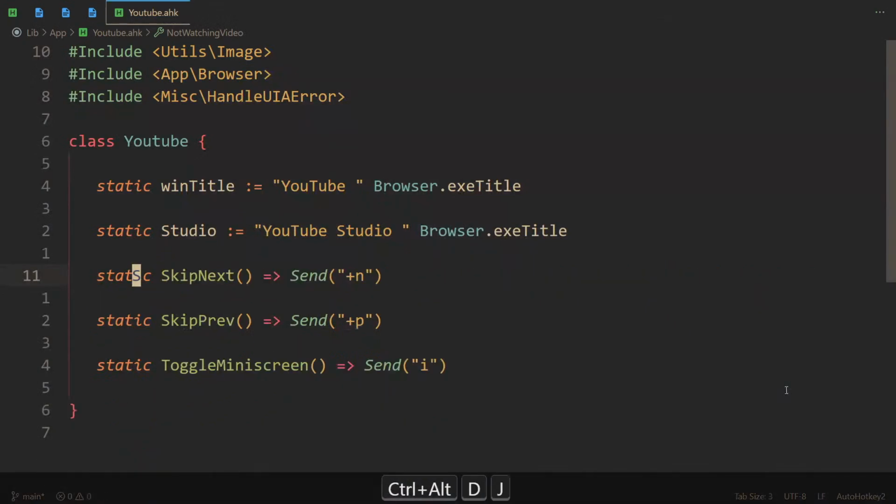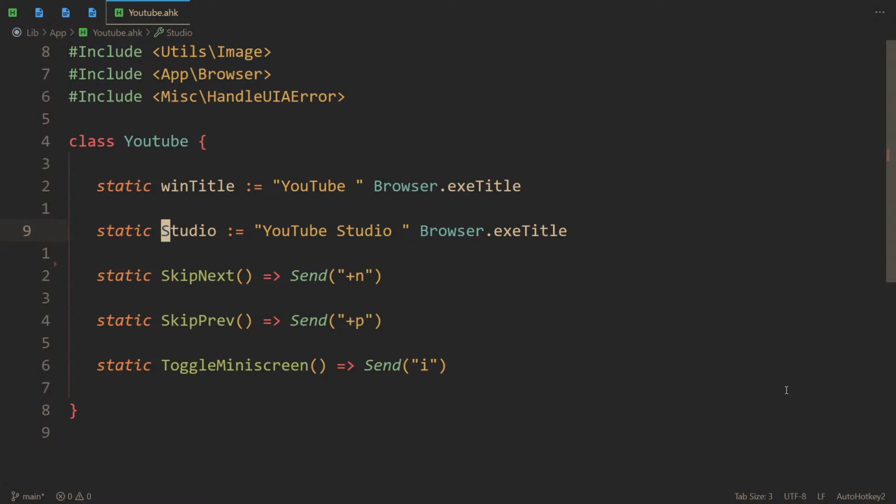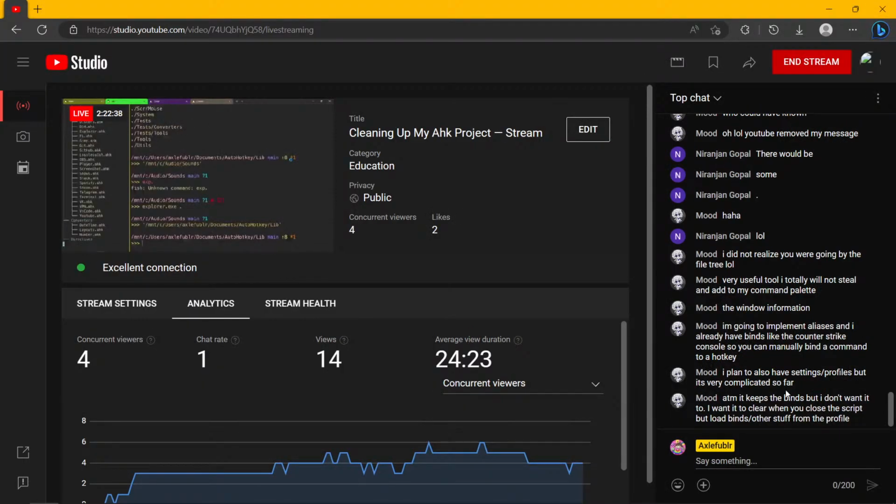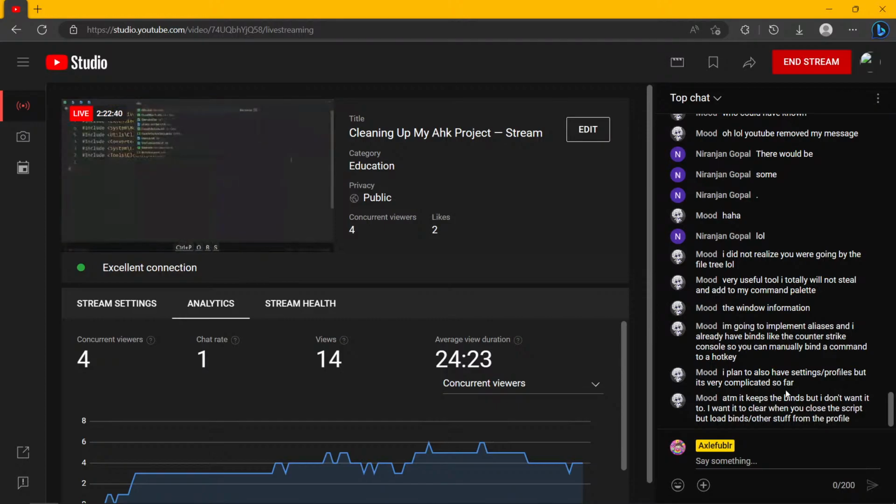Yeah, I no longer use that. I don't even think I need the win title of Studio, like YouTube Studio. At the moment it keeps the binds, but I don't want it to. I want it to clear when you close the script, but load binds other stuff from the profile.